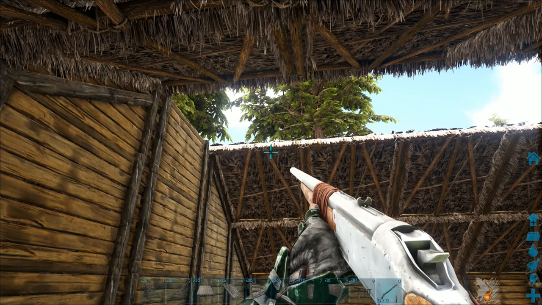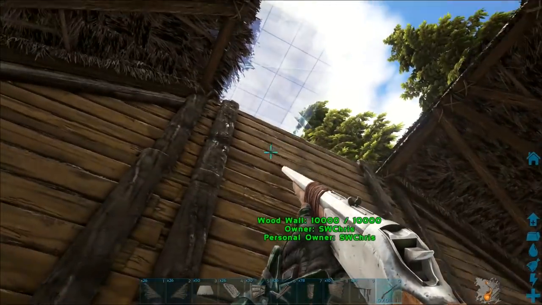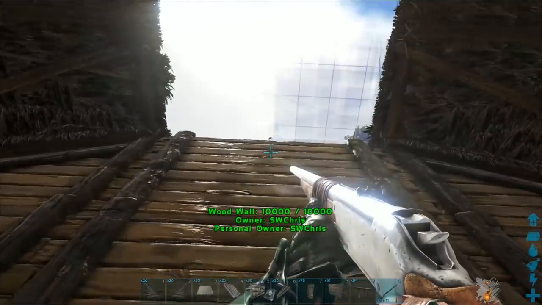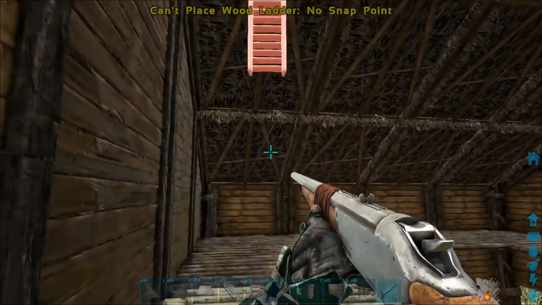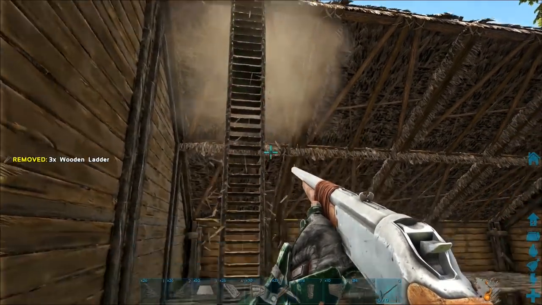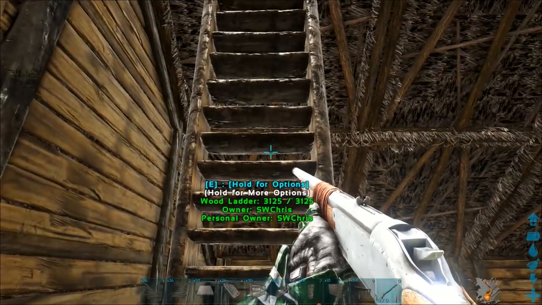So now we just have this little bit to do. And let me tell you, this is going to be a little squirrely. If we try to place a roof on the outside there, it's not going to want to place. It's going to want to do something weird. So what we're going to do is we're going to take three ladders. We're going to attach them here. And this is going to be temporary. It's just so we can climb up. So let's go ahead and climb.